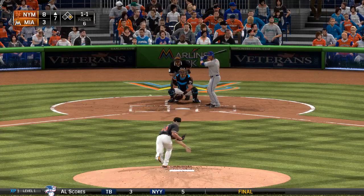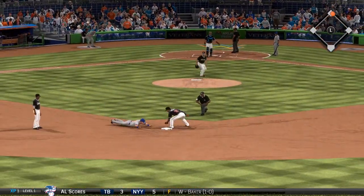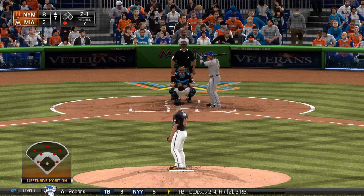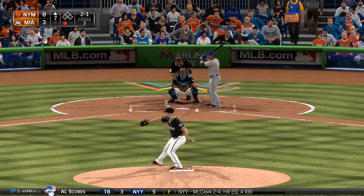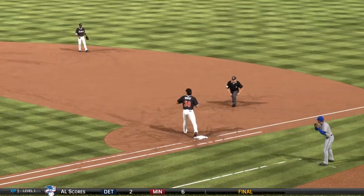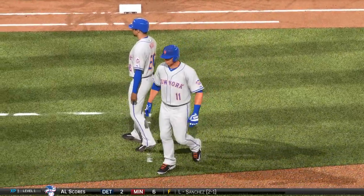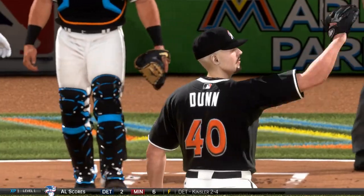Now the 1-1 pitch. And this one's in the dirt. And they got him. Boy, his feet were stuck in the mud there. Here it comes, 2-1. And this is swung on and bounced on the ground to third. Up with it now is Prado on to first, and there are 2 down. Well, that's just good pitching right there. Really ties him up with that fastball in on the hands. And he hits just a simple ground ball there for the easy out.